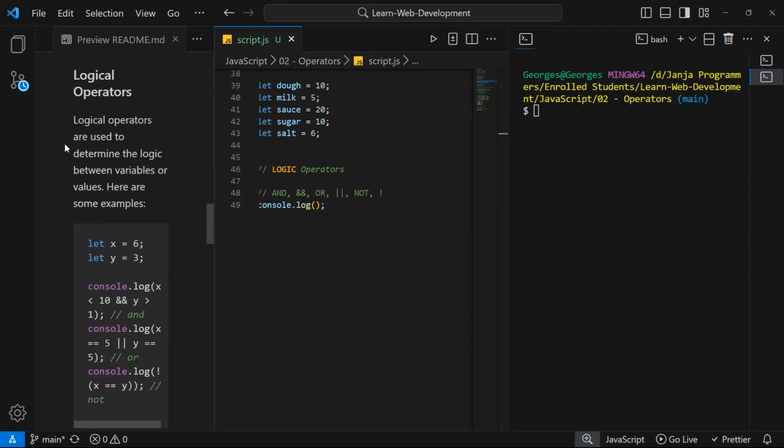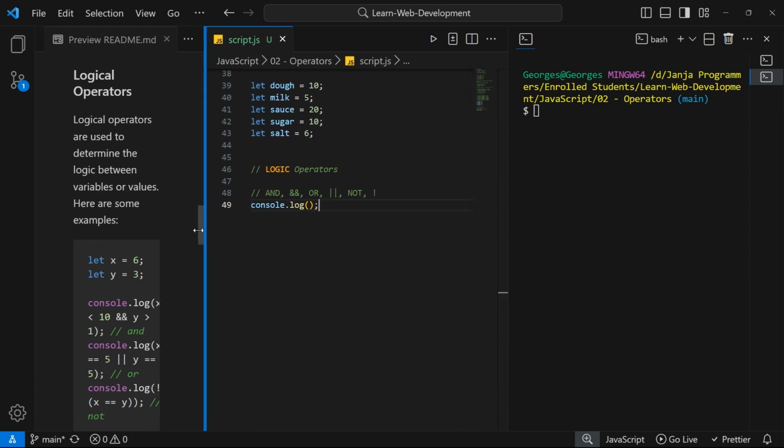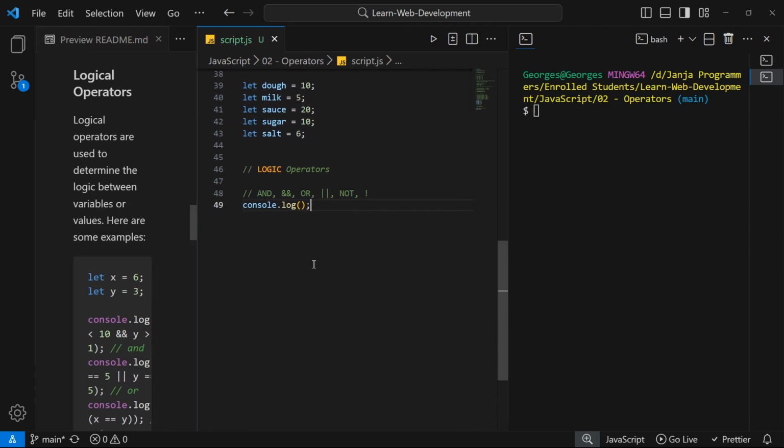Now we have logic operators. Okay, so now we want to test logic. And logic, like we just said, is a comparison principle between two values.